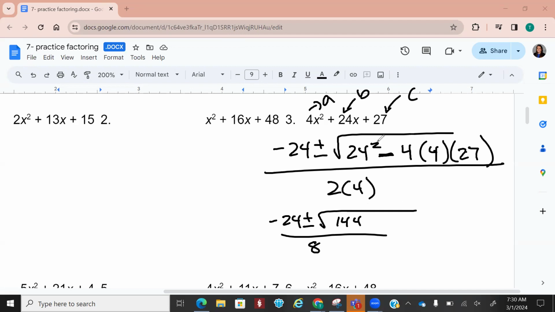So I typed 24 squared, and squared is on the left-hand side. And then minus 4, parentheses, 4, close parentheses, open parentheses, 27, close parentheses. So type it exactly how you see it. Type this into your calculator. Everybody needs to check and make sure you can do that. So in the formula, it says b squared minus 4ac. So this is subtraction.